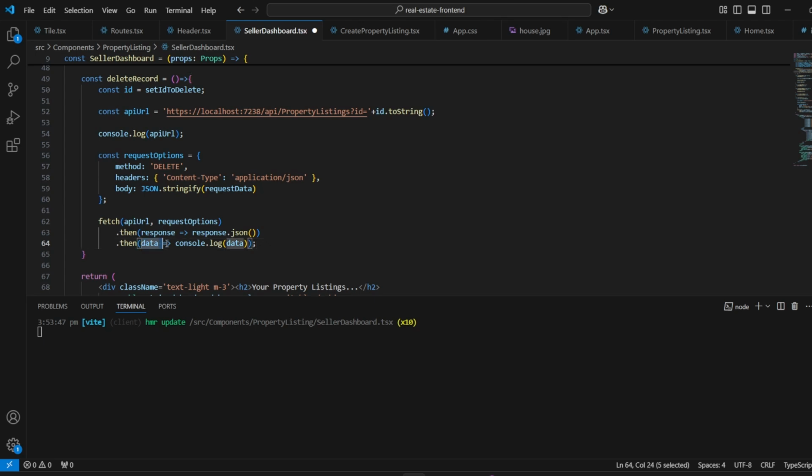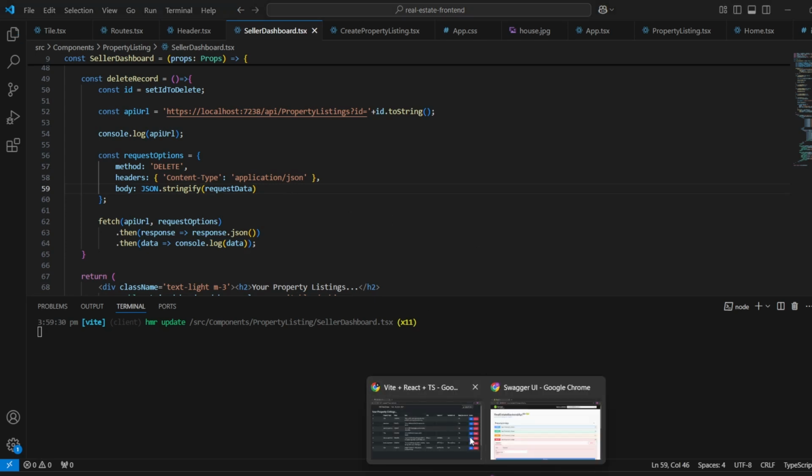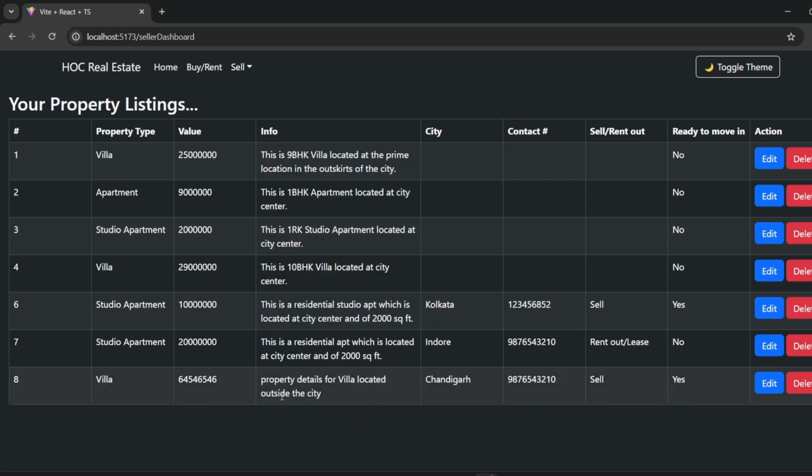After that, we are already doing a console log of the response. So let's just save it, and we'll go to the browser now and open the console over here.